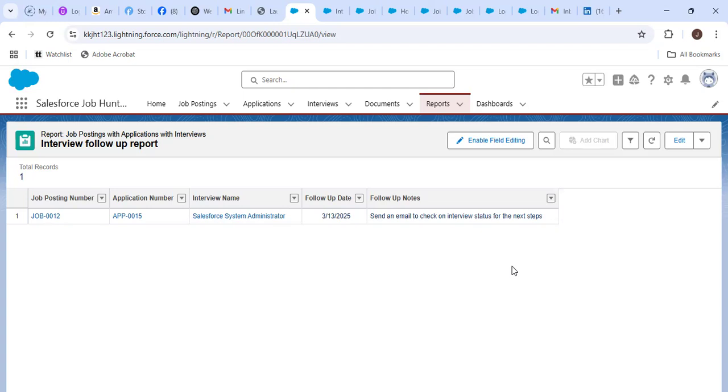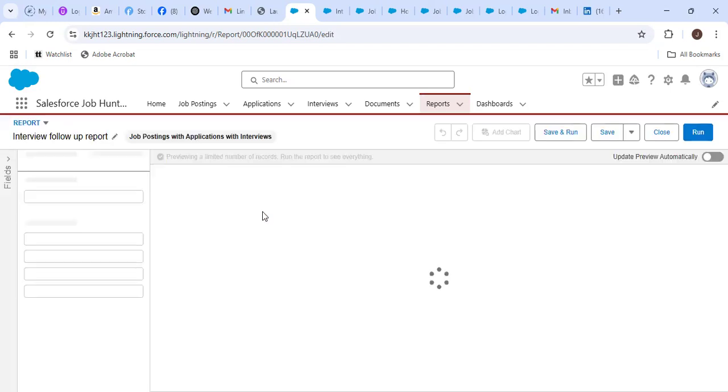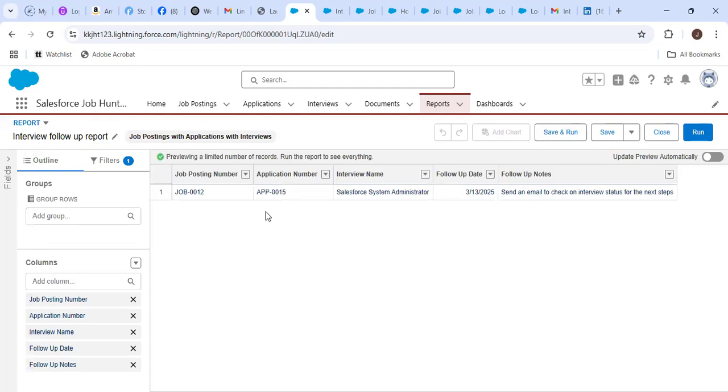How would you do that? So I would edit. So you want this row only to appear on the day that the follow-up date is.